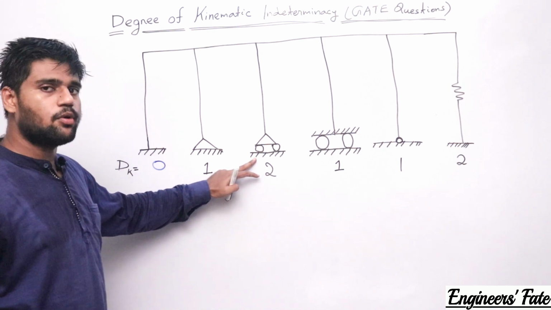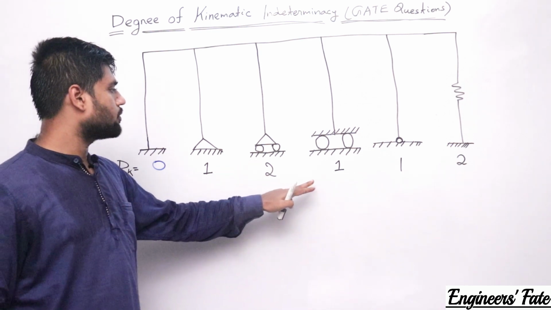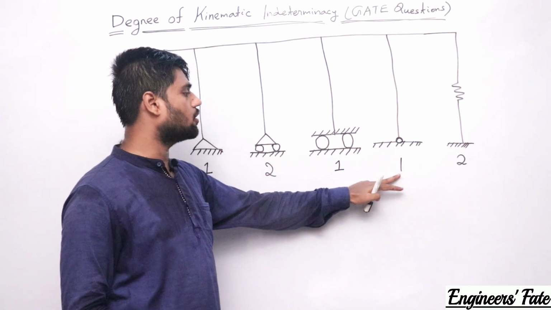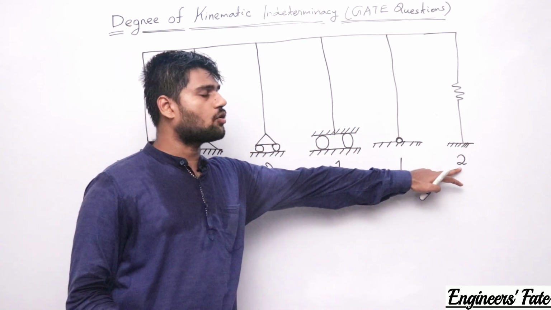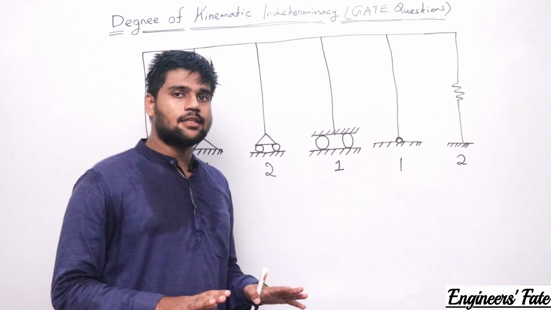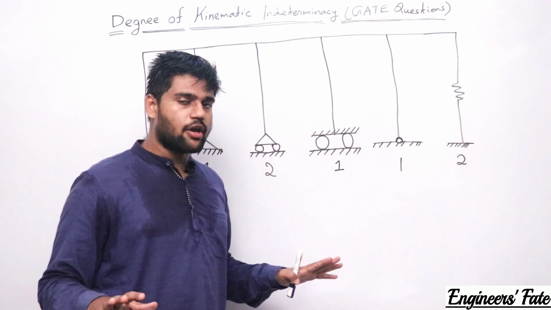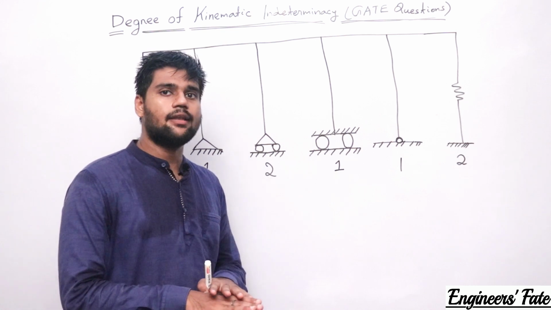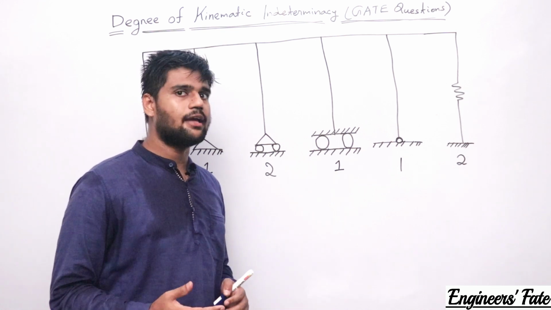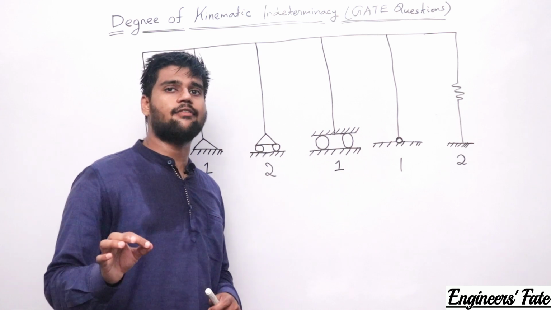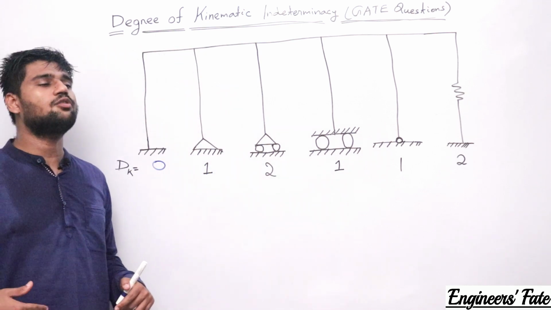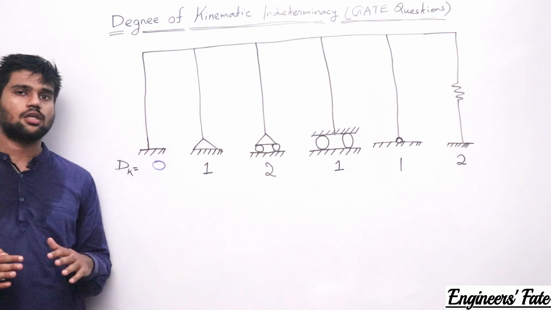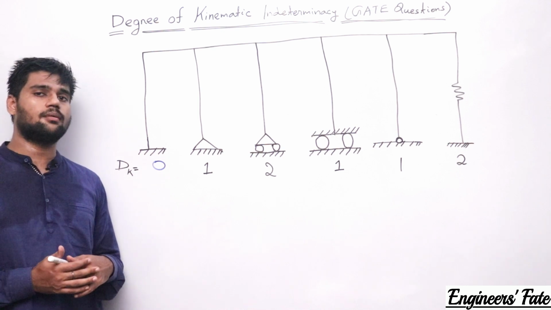So this is a roller support. So DKR equal to 2, DKR equal to 1, DKR equal to 1. This is also a hinge. So DKR equal to 1 and here DKR equal to 2. I have discussed every possible joint in my degree of static indeterminacy video, so here I'll not be discussing those things briefly. I'll just be denoting the DKR value that you have to remember and that will be used in the question. So just note this down first. After that the second part will come.